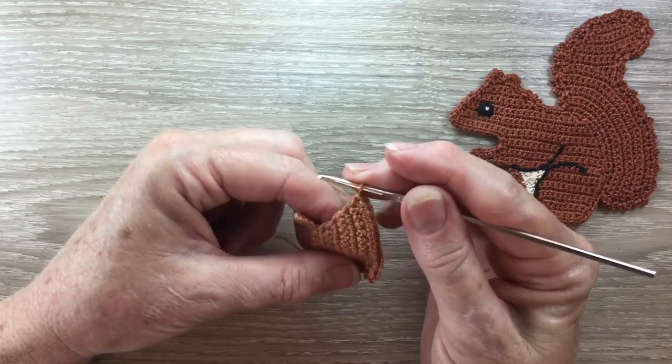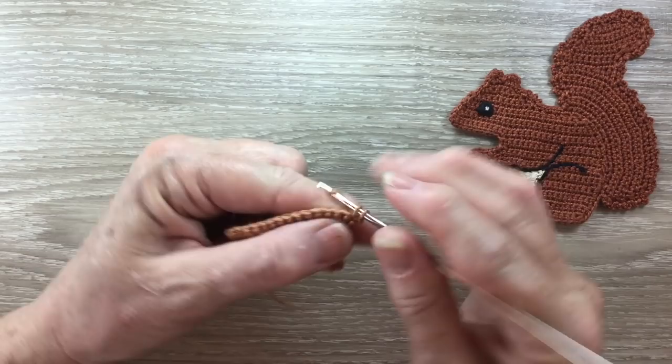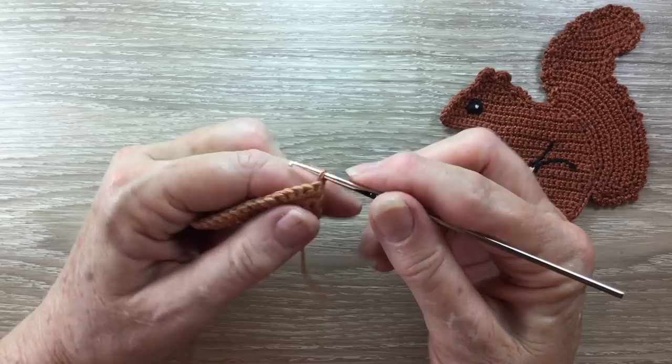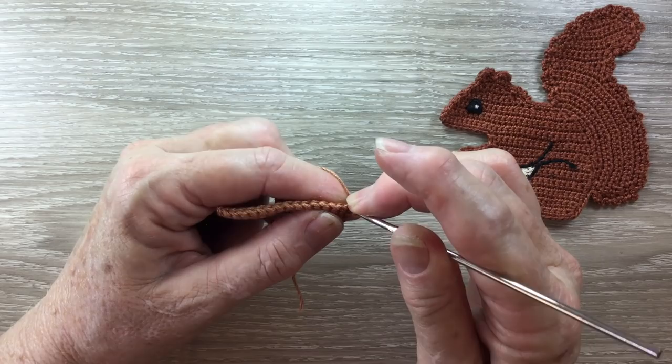For row 9, we work one chain and turn, and we work one single crochet into each stitch to the end, and we'll have 15 stitches. So I'll work across row 9 and I'll meet you at the end. For row 10, we work one chain and turn. We work one single crochet into each stitch to the last two stitches, and work a join single crochet over the last two stitches, and we'll have 14 stitches.